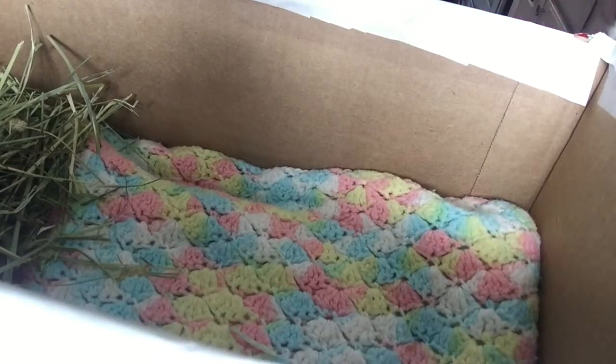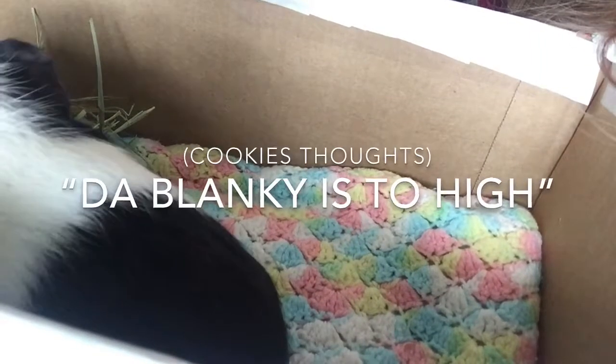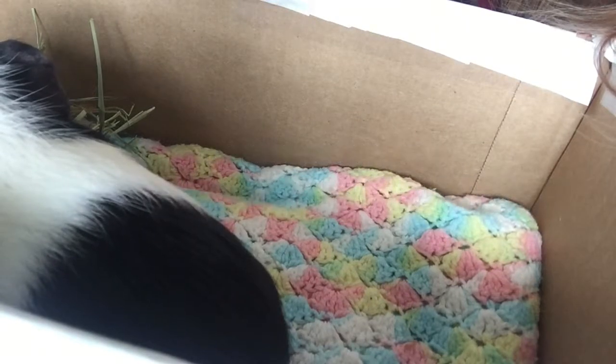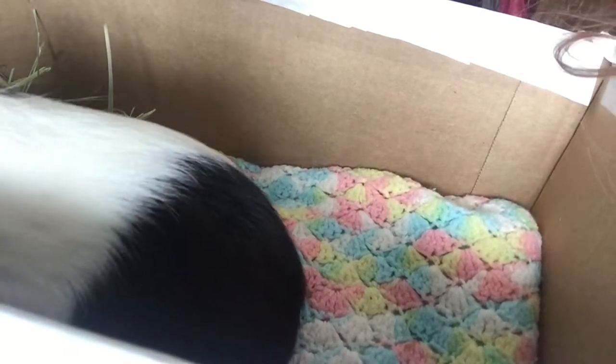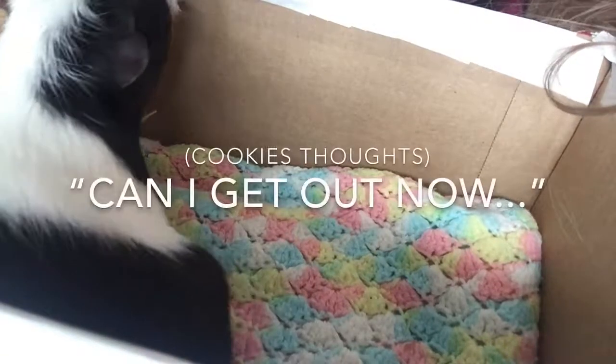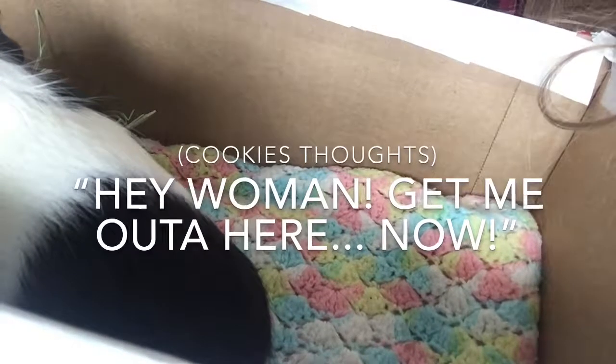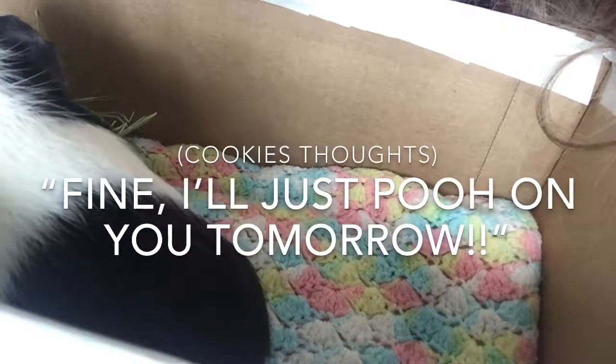Now let's see what she thinks. You like it? I think it's a little too high. I think that she'll be able to jump out, so I might need to get a different blanket. Do you think that's a little better? I think it's a little better.